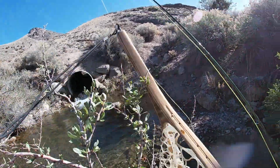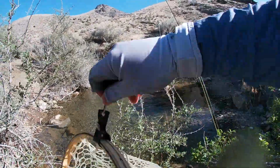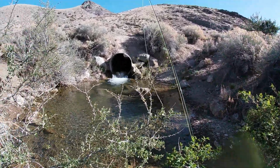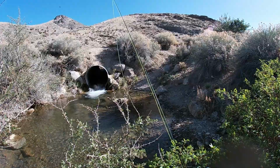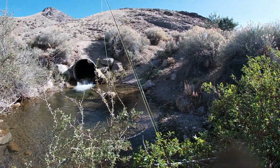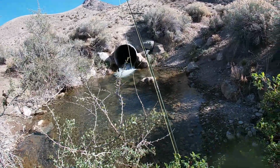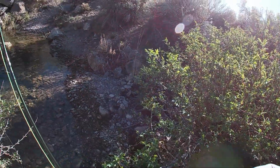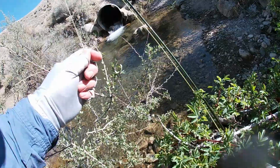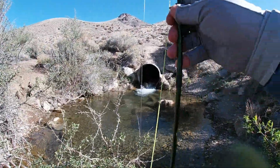Now remember, if you're catching and releasing trout, you don't want to gill hook them. You want to handle them as little as possible. Try not to squeeze them too hard. They say that even if a trout swims away, oftentimes it can even have a heart attack after the stress of being caught. So we try to minimize the fatalities as little as possible, so that way this fish can still be out here for you guys to catch when you come out.